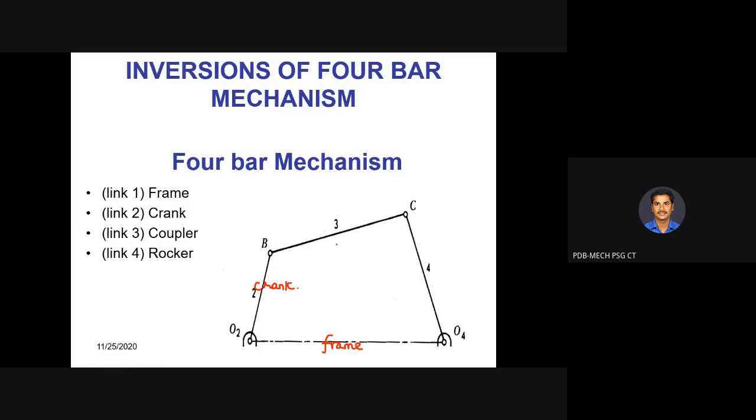So what is your coupler here? Link 3, correct? Yes, the coupler is your link 3, which connects your crank, which is the input link, and your output link, the rocker. It is going to make some oscillations, so it is called the rocker or output link. Whenever input is given to the crank, I'm going to give input to this crank through some prime mover or motor. So this crank is going to rotate 360 degrees, so that the motion of the crank is transferred to the rocker through the coupler.